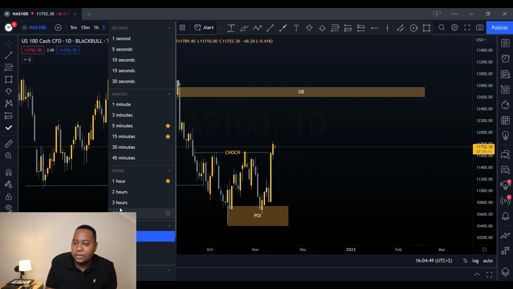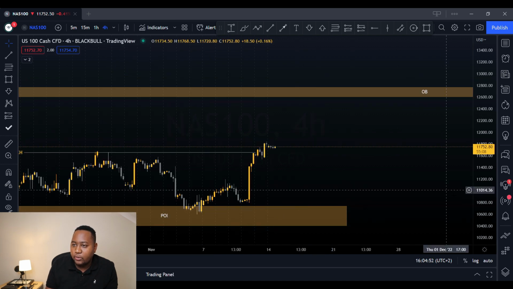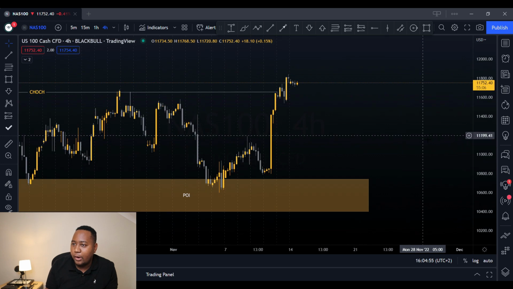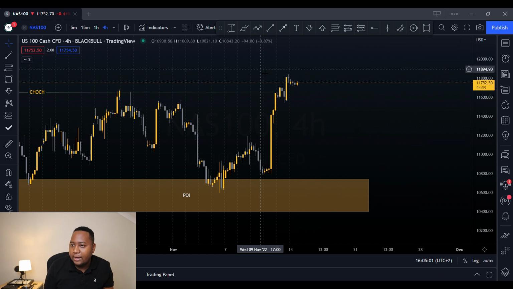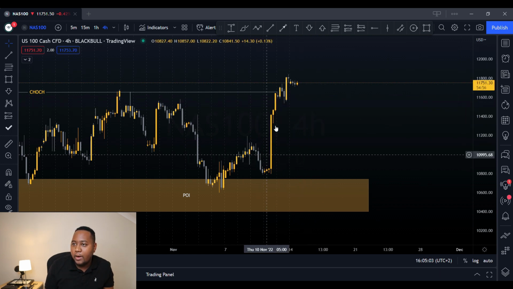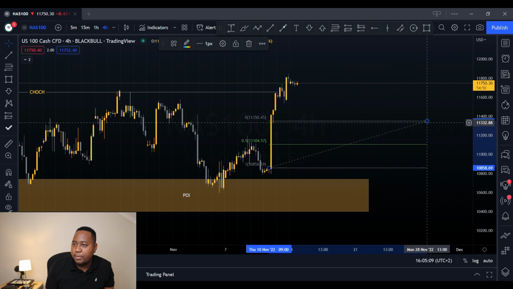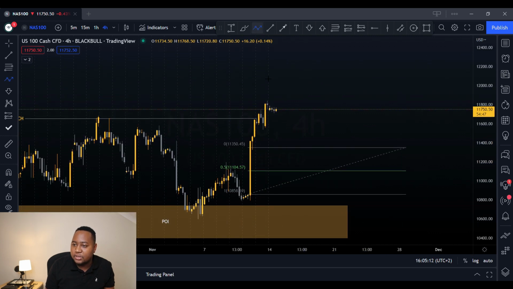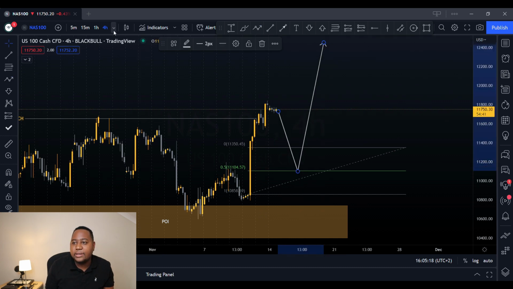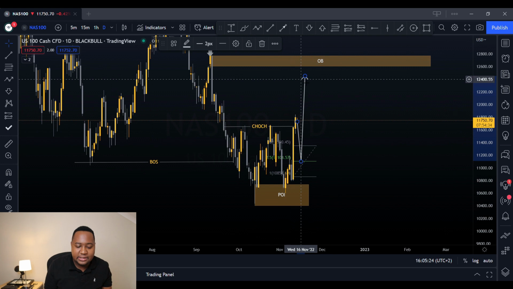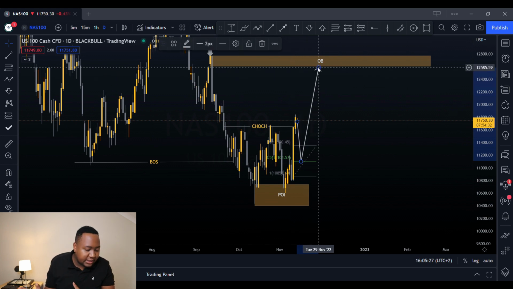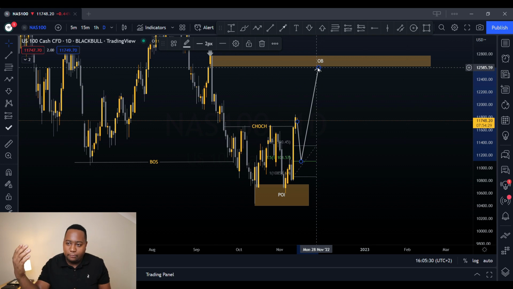So I'm gonna go to a 4-hour time frame, and we want to actually see what really happened here. And we can see a bit of a change of, or rather, the market kind of resisting to go up. And I want to highlight this CPI candle right here. Of course it did create an imbalance in the market, and I do anticipate that the market will want to fill that as it's quite close to it. Then we can start going all the way up into those areas on the daily time frame. So what may actually happen this week, as this is just a speculation, is that we may actually see the market coming down before going back all the way up.